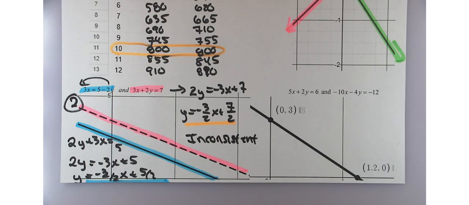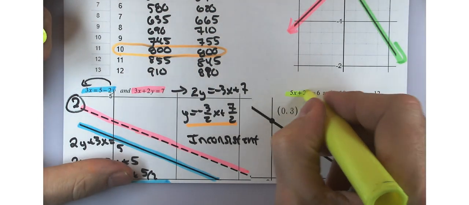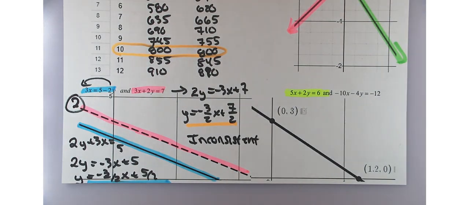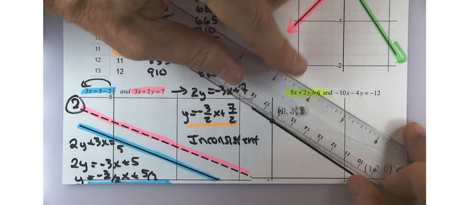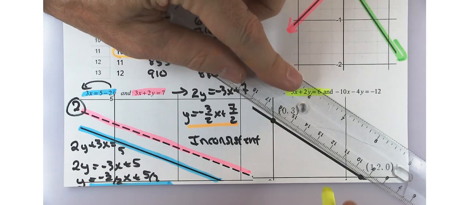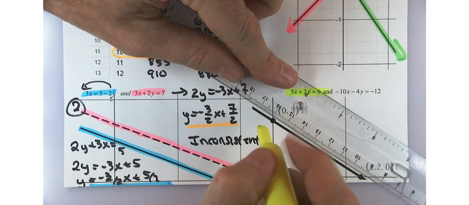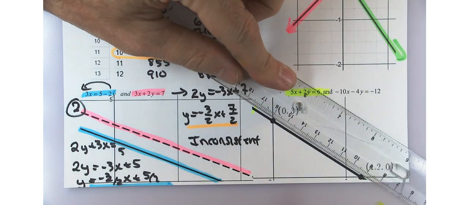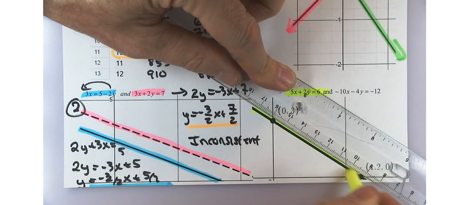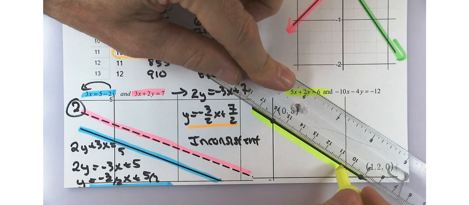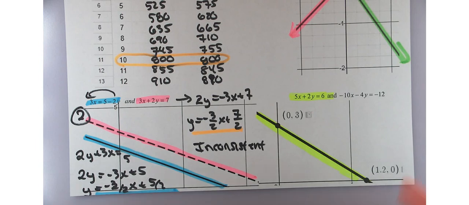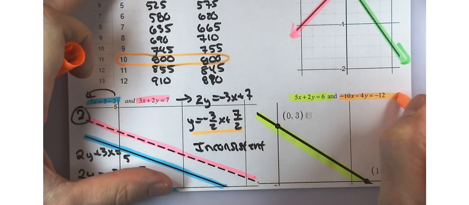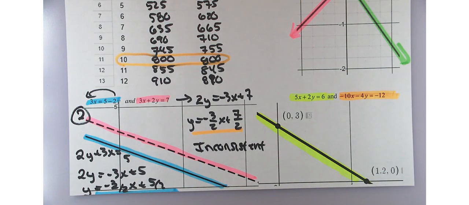But let me tell you about the third thing that can happen to a system of equations, and I'll do it this way. I'm going to graph this equation for you. It's 5x plus 2y equals 6. You can graph this by plotting points. I'm not going to go into that now, but its graph would look like this right here. There's your line. And then you go and graph this one over here by again plotting points. And by plotting points, I mean one at a time.